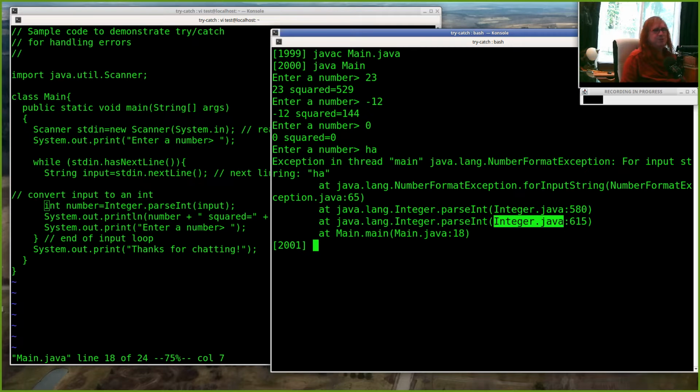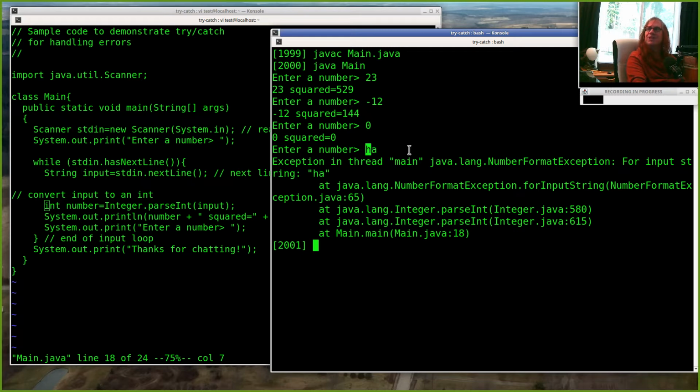And guess what? It's written in Java, right? This is a class. And you can find the source code for the Integer class. It's a file called Integer.java, and if you look at line 615, that's inside the method parseInt. And it's at the point where in trying to convert a string into an integer, it encountered something and said, I can't turn that into an integer.